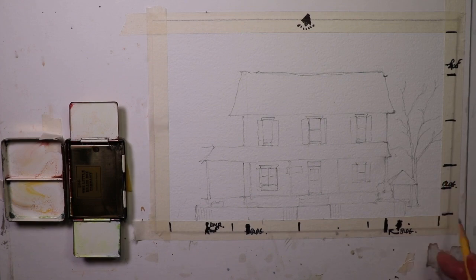Then there's another building over here. And I will try to capture that as well.